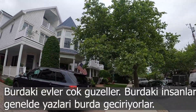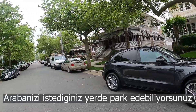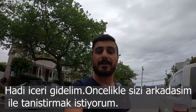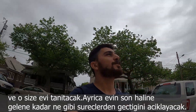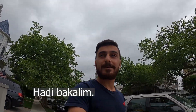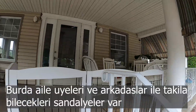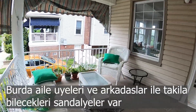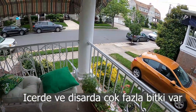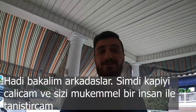Those houses are pretty — it's perfect. People usually live here in summers. You can park cars anywhere you want because there are so many spaces. Let's go inside. First I want to introduce you guys to my friend and she's going to show the house and explain everything they've done. There are chairs here where they hang out with family and friends, and so many plants inside and outside.